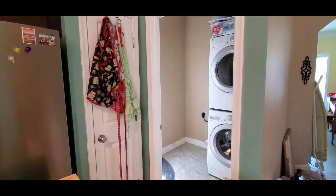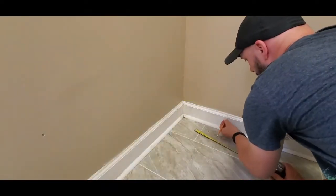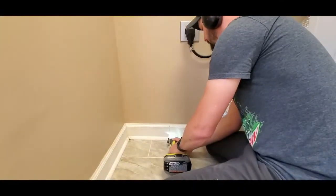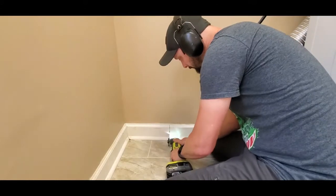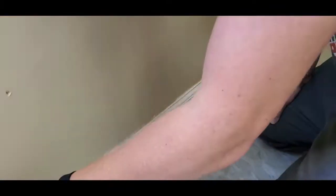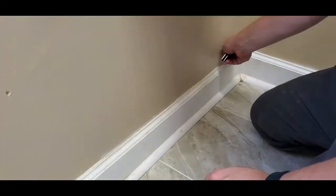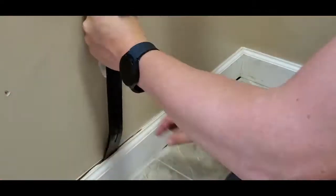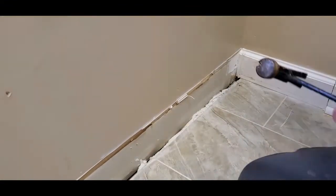I'm going to measure it down because I want to cut out the baseboards — I'm going to put a built-in shelf. That's why I'm cutting out the baseboards, and I'm using the window to decide what the measurements are. It's going to be about a 12-inch deep shelf going to the top of the window. I'm cutting the caulk edge, getting ready to remove that with the hammer and pry bar, taking out the shoe molding — cord around, whatever you want to call it — taking out the baseboards.